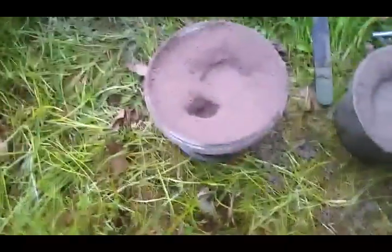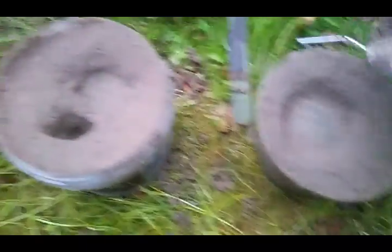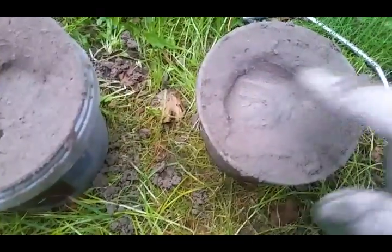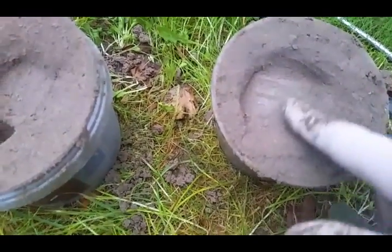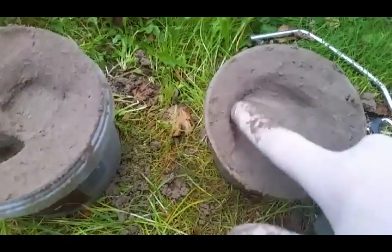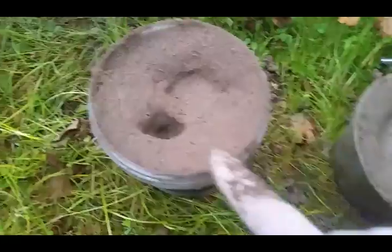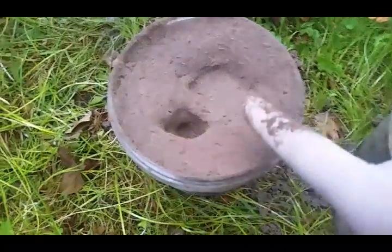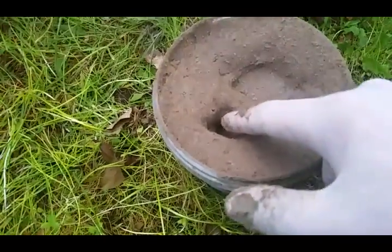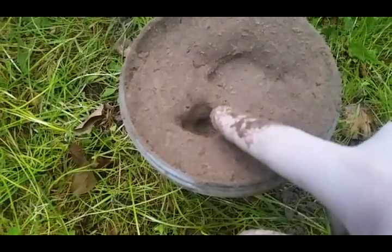The easiest way to do this is to put it in neatly, pack it all down with a stick gently, and once you've got it all nice and firm just excavate back to the wax so it's exposed, creating a nice little well. I've put them in two different methods so we can see which one comes out better. This one is going to fill straight up with aluminium, which will flood in.